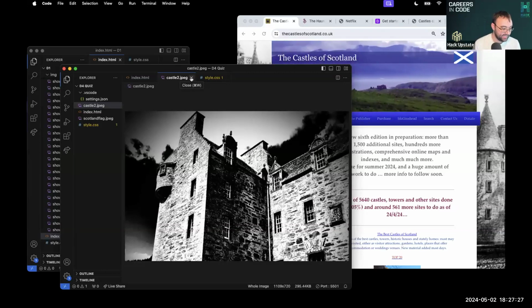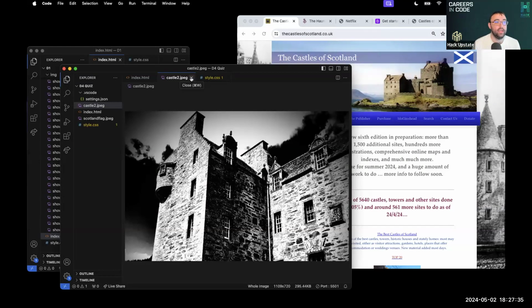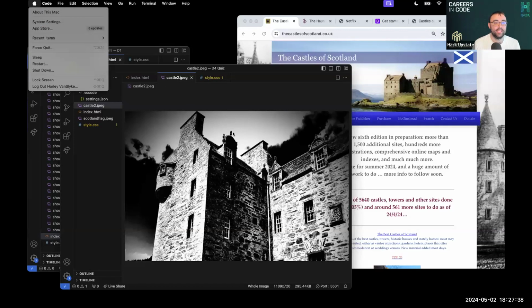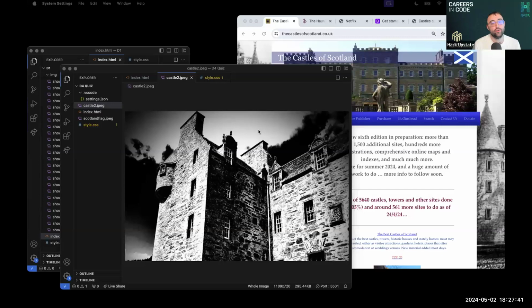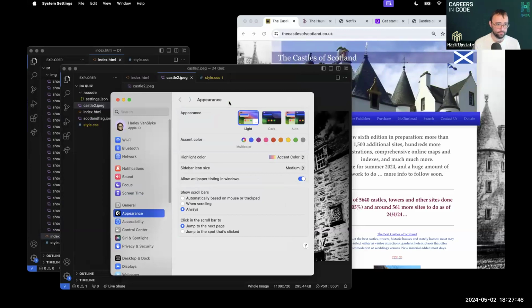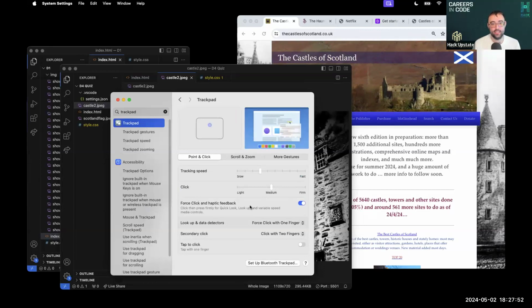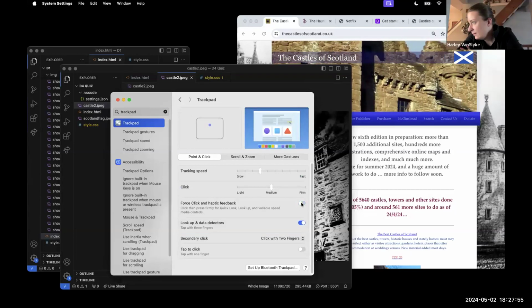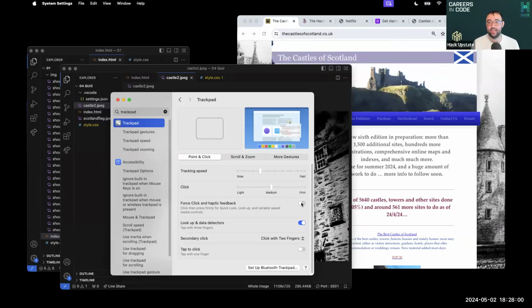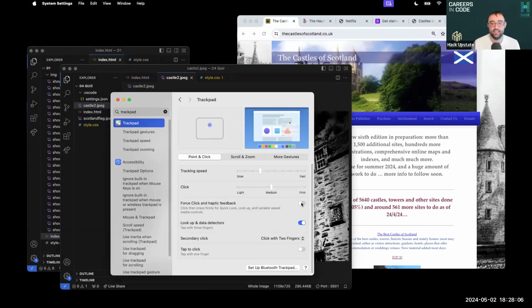Which it says click then press firmly for quick look up and variable speed media controls. If you find that to be annoying, you can go to Apple system settings. Can you drag that over to this monitor? Thank you. And if you do a search for trackpad, right here is force click and haptic feedback. That you can turn off. I'll leave it off for you to see if that helps. Okay. I don't think I've ever intentionally force clicked, and then it just gets annoying and gets in the way. So we'll leave that off and see if that helps.